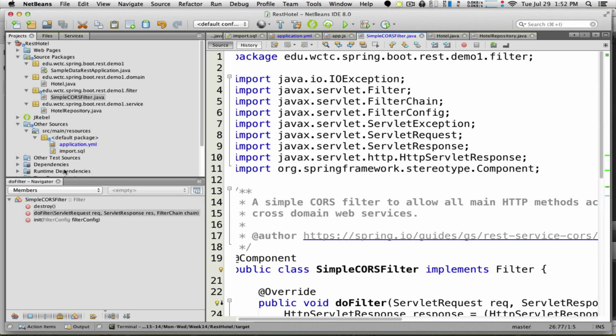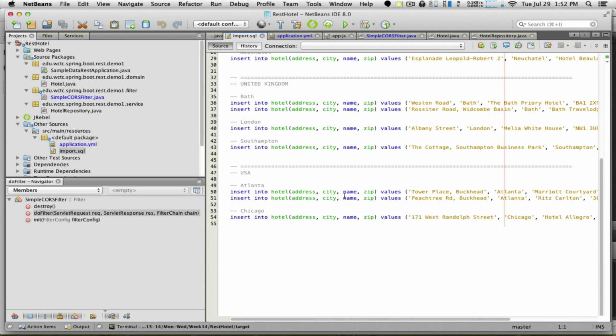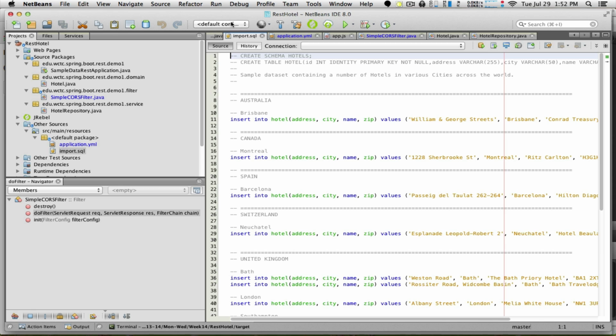By placing a file that is explicitly named import.sql in the source main resources default package, in other words, at the root of the class path, and having insert statements to insert some sample data into your database, Spring Boot will automatically initialize this data on startup.